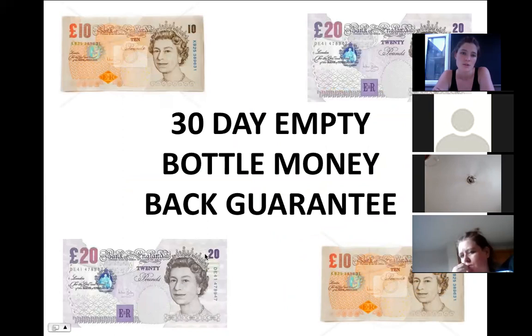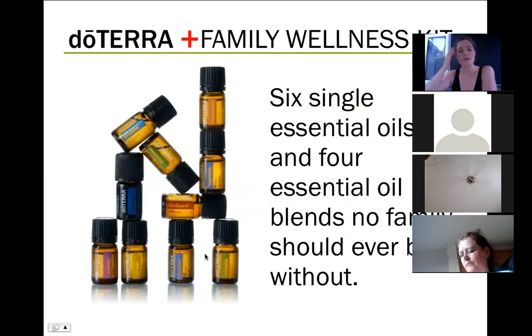Right, so we're on to the oils. Now, obviously, in this class it's quite difficult, because normally we hand the oils out and you can smell how amazing they are and how alive they smell. But obviously you can't, so you're just going to have to pretend that you can smell them. And I'm happy to send samples to anyone that wants to actually try the oils.